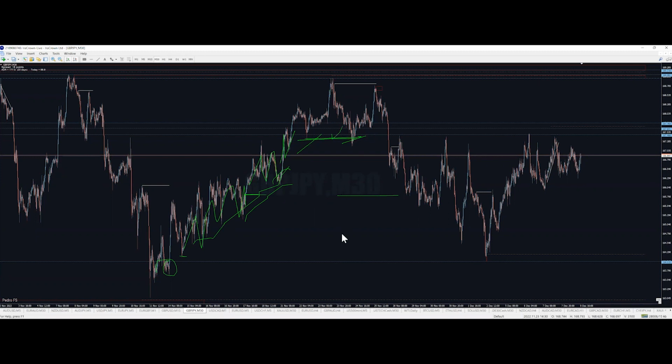It's not guaranteed that price will just do this. Sometimes it does. There's a high chance that price is going to have some kind of retracement towards the high that created the first break. And then, yes, in this case, you could have a massive trade from here all the way. Maybe first target could be this one. Second target, maybe this one. But last target, it will definitely be these walls in there, somewhere in here.